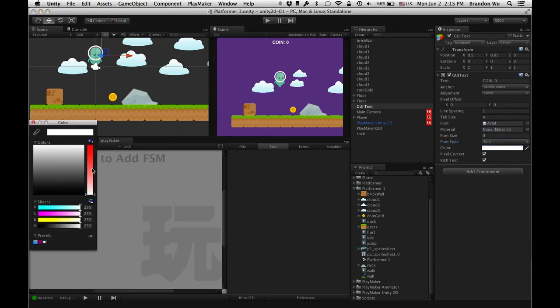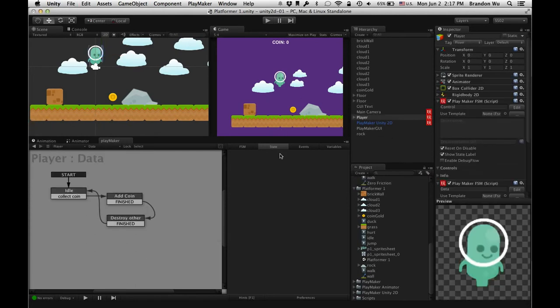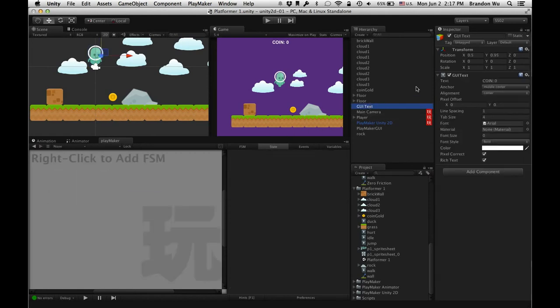Change the color if you want to do that. For now, I'm just going to keep it that way. So we now have a coin counter variable that counts the coins that the player has collected, and also a GUI text object that shows the player how many coins he or she has collected.